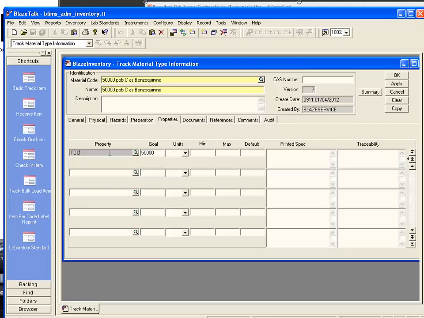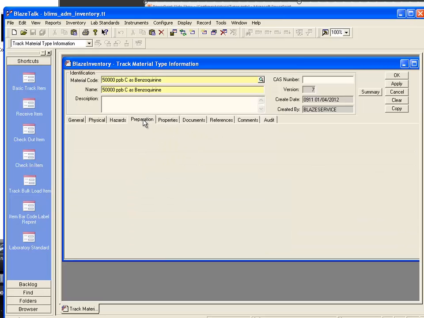But you can pull in those properties, assign a goal value to them, define the units, and min and max values and a default value that would be used to check for validity of information that's entered possibly off of a COA, that's entered from a measurement in the laboratory, or that's calculated from other operations in the prep step.